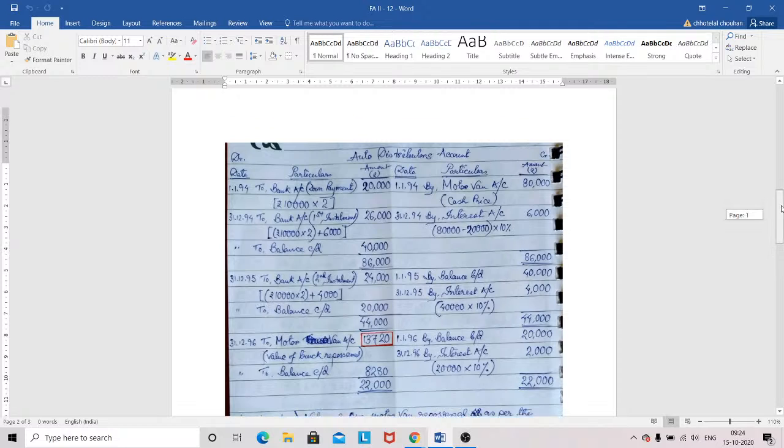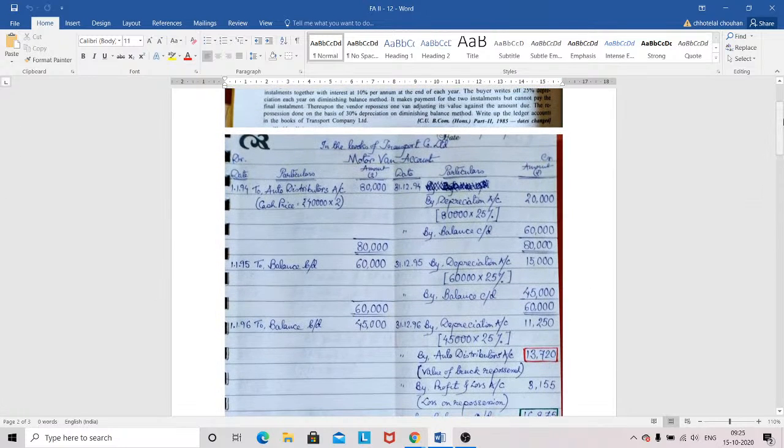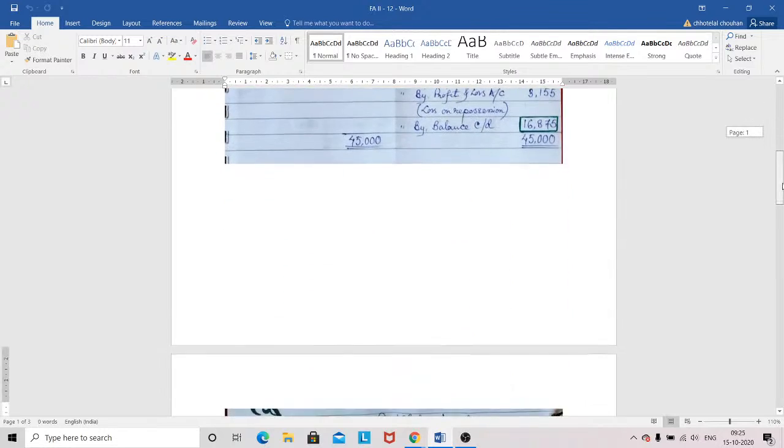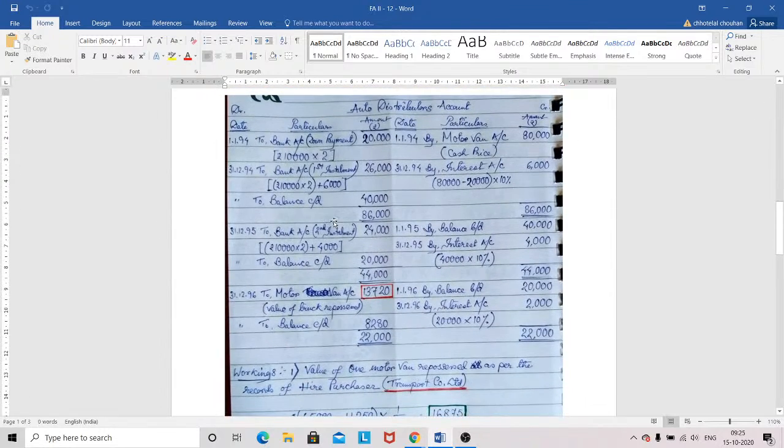The fourth one, you have to charge depreciation, and it has been mentioned that the hire purchaser will charge 25% depreciation under the diminishing balance method. So by depreciation, 80,000 into 25%, it will be 20,000. Now you have to pay the installment. So what is the journal entry for the installment payment? It is hire vendor account debit to bank. Again in the hire vendor account you have to pay the first installment. So see, 31/12/94 to bank account, first installment. Now, what is the first installment?